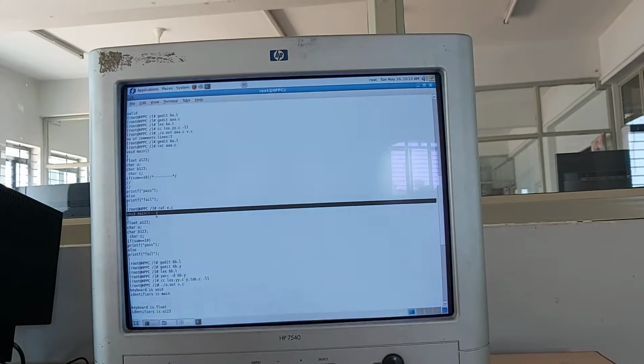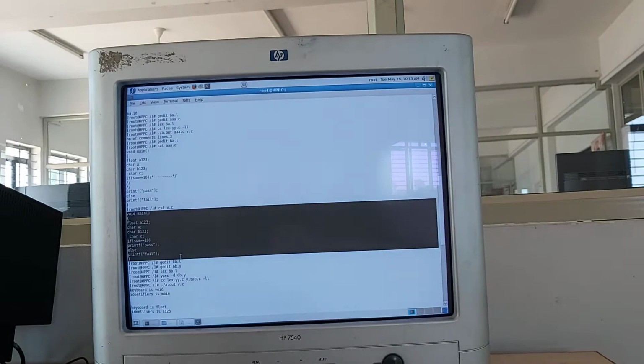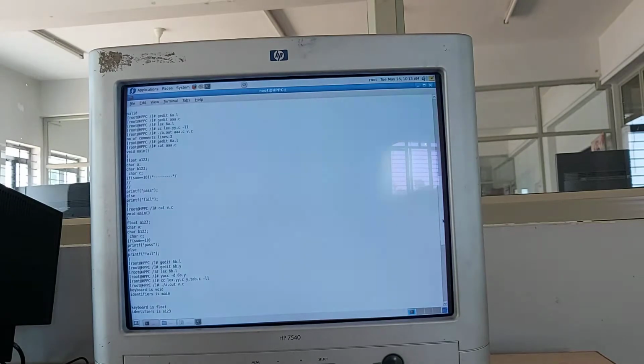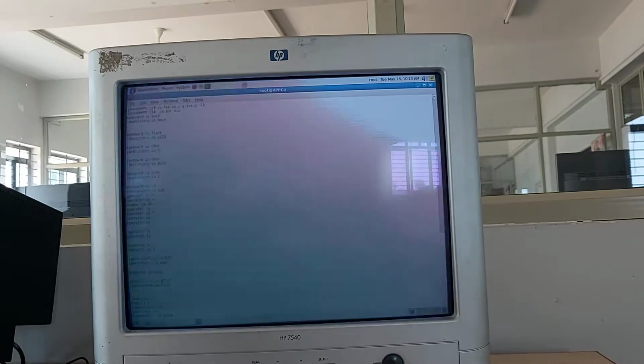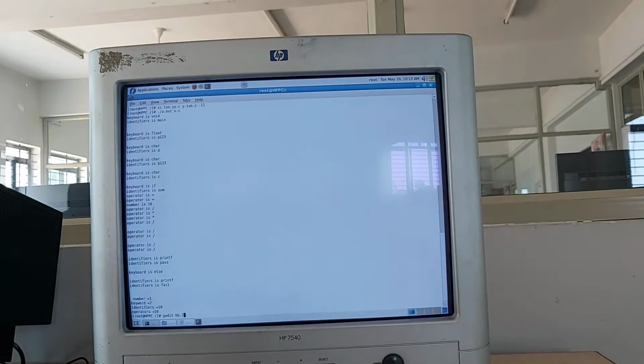I have taken the same v.c, 6a, whatever we discussed, after removing the comment lines. I have taken the same v.c file as my input file. Now we'll see the YACC program of 6b. In order to write the YACC program, first I should be writing the LEX program. So 6b.l I am using it.